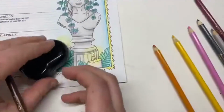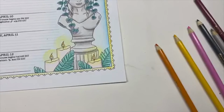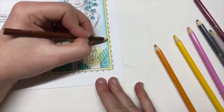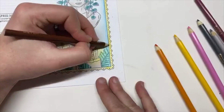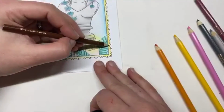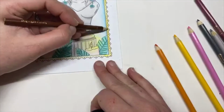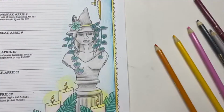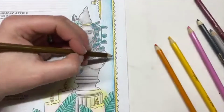I could sharpen it up just a little bit here, since this is pretty detailed. Trying to get into a detail with a not sharp pencil is harder. So now that I have some basic variation, and I'm not going to do much, but I'm adding a little brown to some of it, and I'm skipping around. Oh no, my tip. I need to just grab a different brown pencil here. We'll just use light brown and be the same.